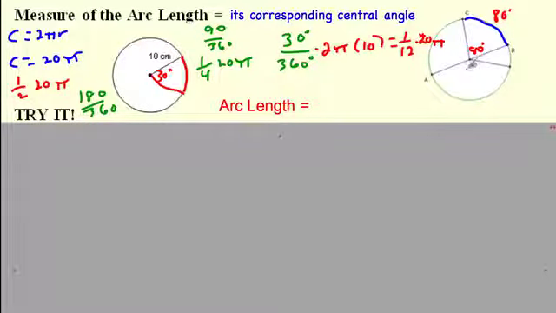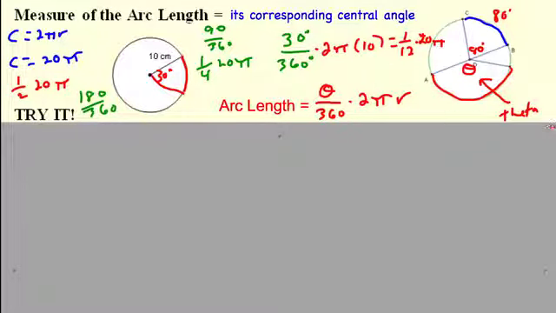Well, if I want to find an arc length, I'm talking about any angle theta to find its matching arc length over here. So the formula says you take whatever the angle is, I'm going to call it theta. That's theta over 360, times the circumference. So here is the actual formula. This right here is theta, to measure the angle.